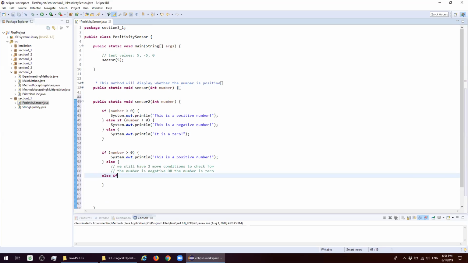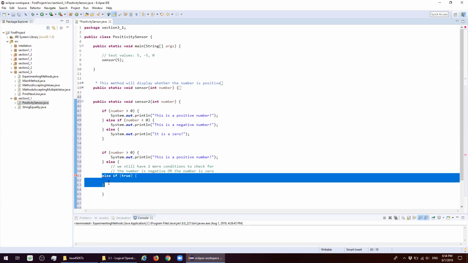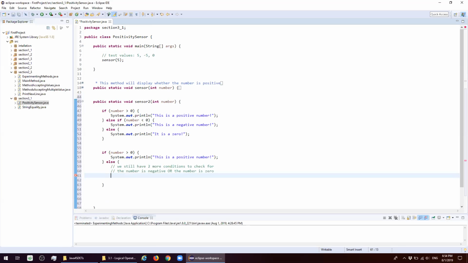Obviously, I can't say else if, can I? If I write else if true, just to show you, it will automatically give me an error, because if you remember from our previous recordings, we always said that else if and else statements can only be used with an if statement. Neither can I say else here, because there needs to be an if before this else.